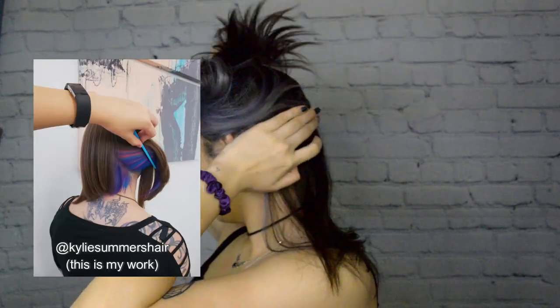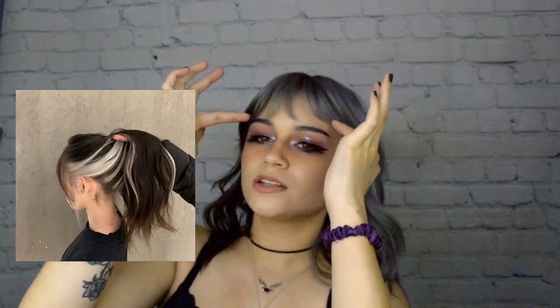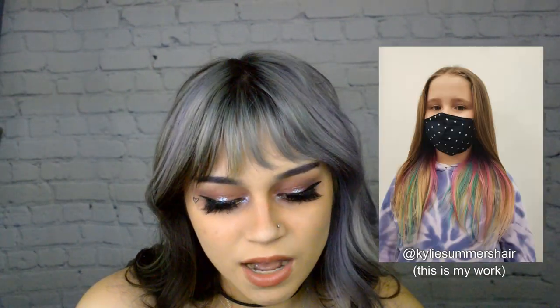So here and below, but more recently, Narcissa Malfoy hair has been trending. A lot of people really like to repost those photos of girls where there's bleach blonde hair underneath brown hair that starts at the temple and it kind of comes all the way around to the higher occipital or lower crown of the head. So you're gonna have all of this underneath colored and the top dark or just different. Now that opens up the face and brightens from underneath.